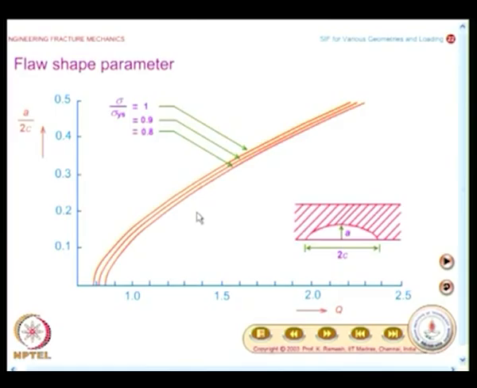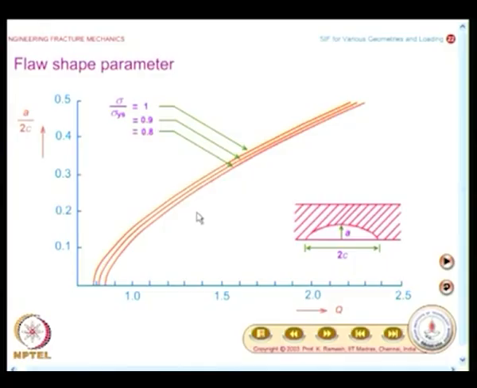And what you find here, if I remember, K equal to sigma root pi a, by putting 1.12 or putting q, you are able to graduate from through the thickness crack, central crack, to edge crack, from edge crack to surface crack, all of which have similar appearance. We will also have a summary of this at the end of this class if possible, and for shallow surface cracks all this discussion is valid.